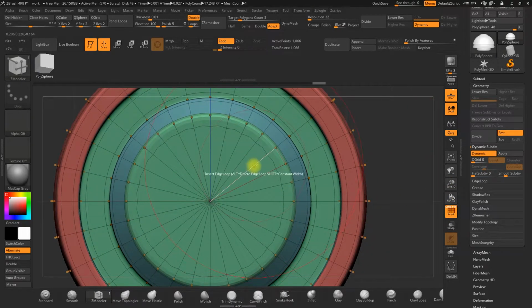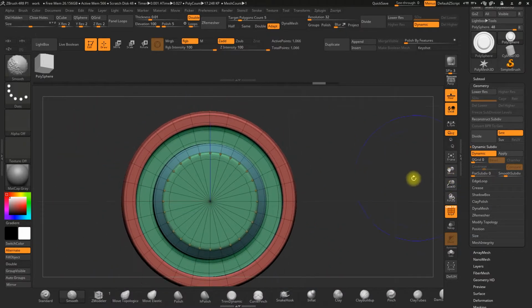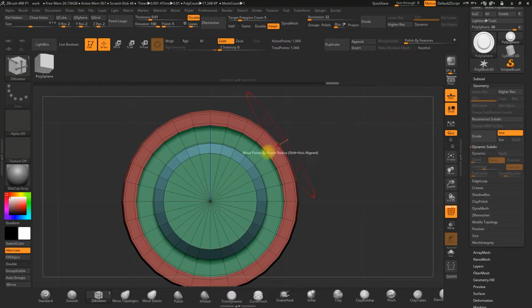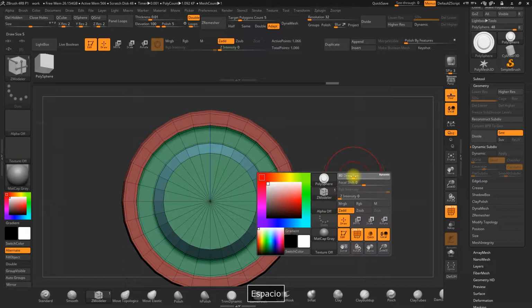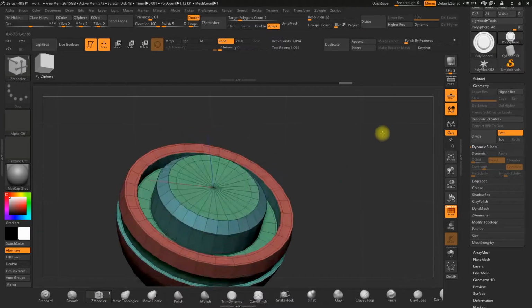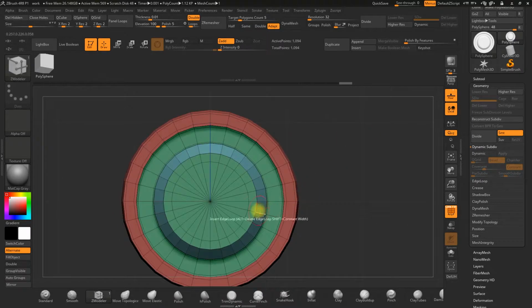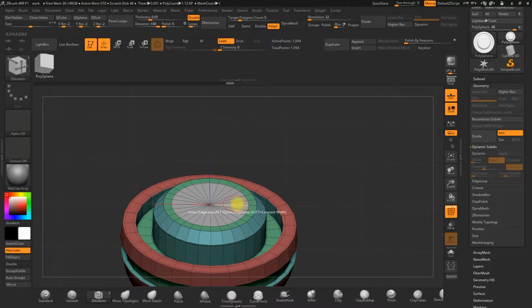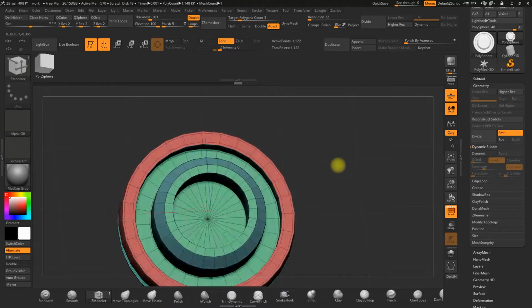We can add some more cuts here, and we can extrude a bit. So let's exit dynamic, make the brush a little smaller, and we can make a cut here. Now, and we can sink this part here like this.